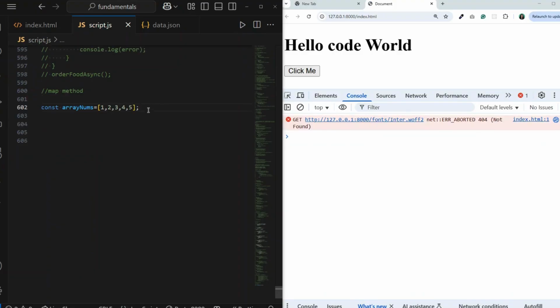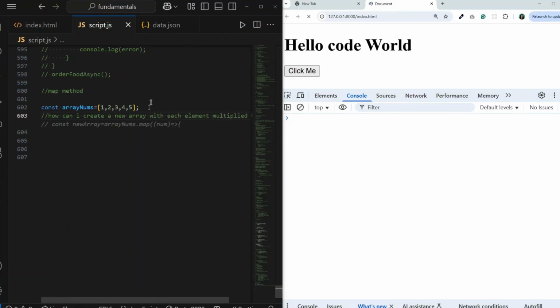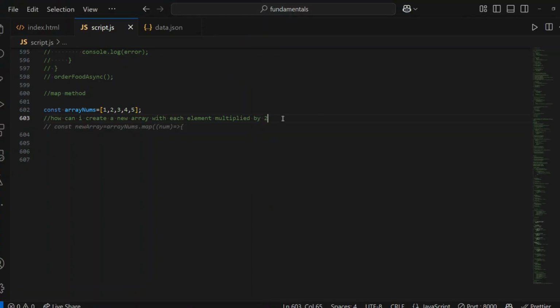And my question is, how can I create a new array with each element multiplied by 2?